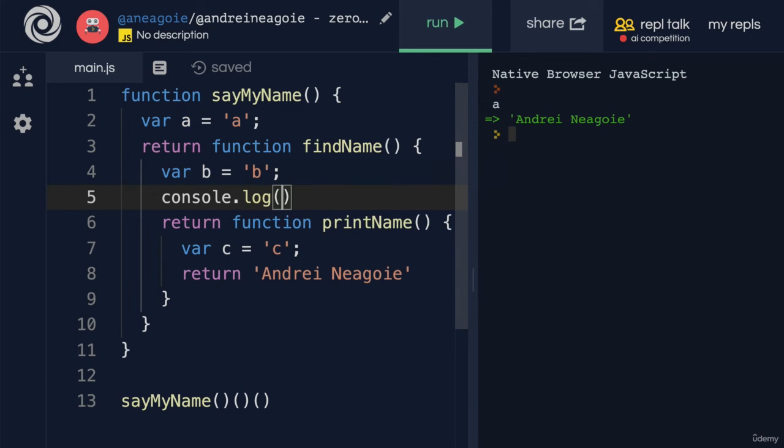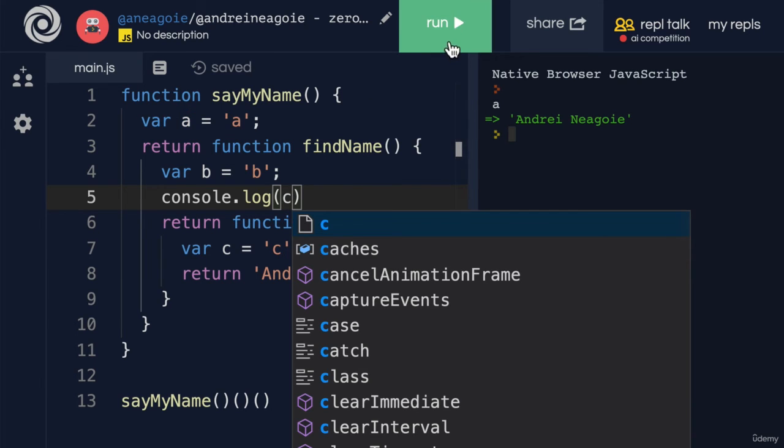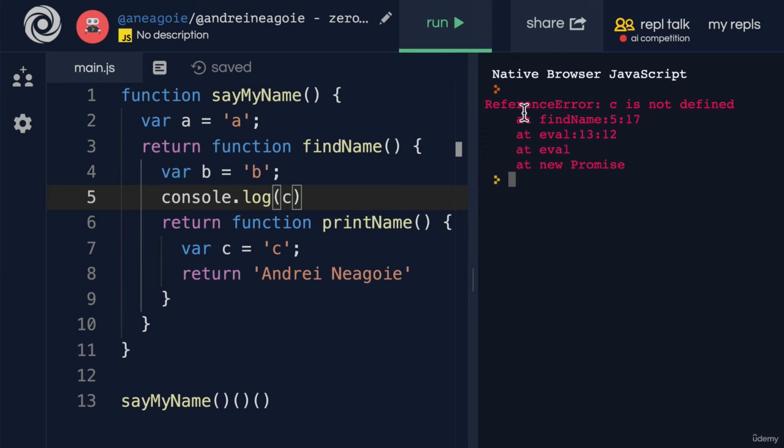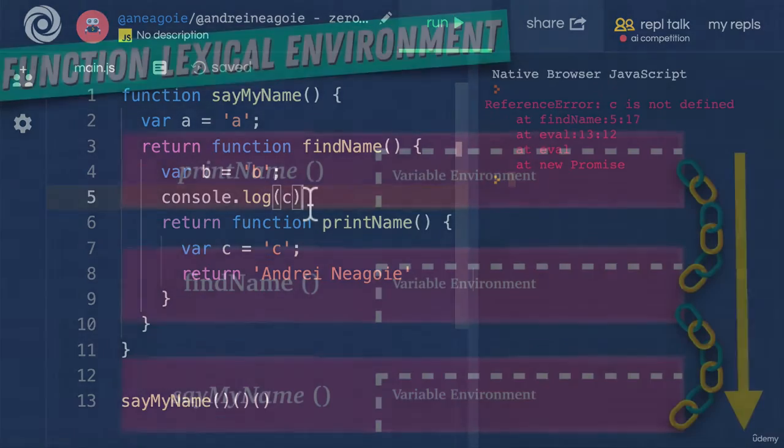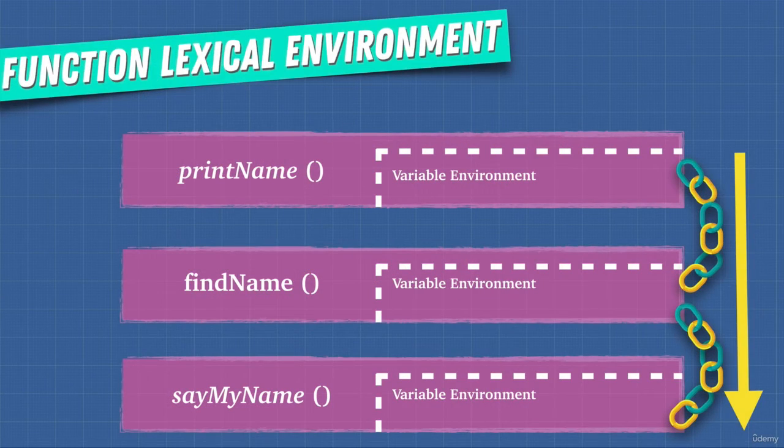But what about C? Nope, I get a reference error. C is not defined. Why is that? Well, if we go to the diagram, C is up over here. And when I console.log in findName, it's going to look in the variable environment, says, nope, no C here, keep looking.